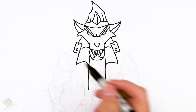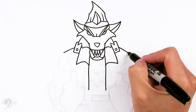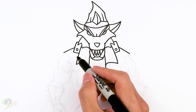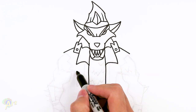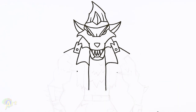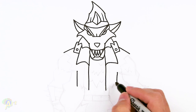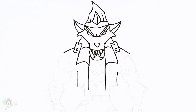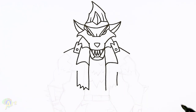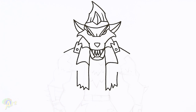And now let's draw in the shoulder. So on the shoulder here, we're just going to slant out and down. And then just come about here. Okay, so this is going to be the armpit area. So here's the armpit. And I'm just gonna draw another line here first. So it's gonna be right next to that. And then we'll close it just by drawing some of these little zigzags. Make it look like it's being ripped.